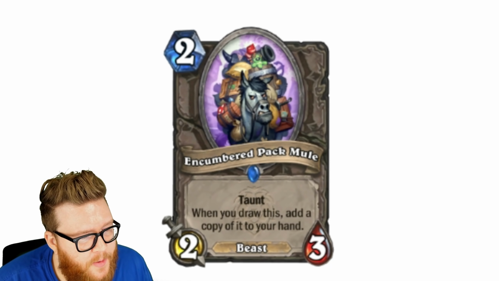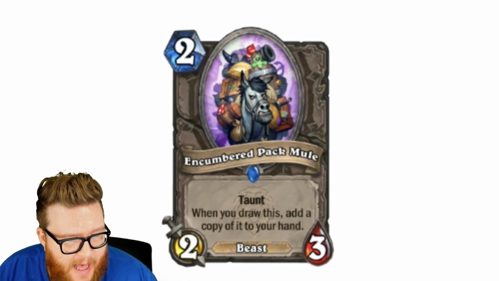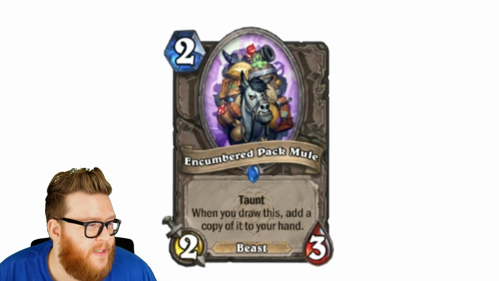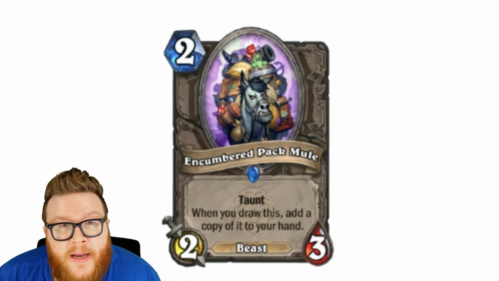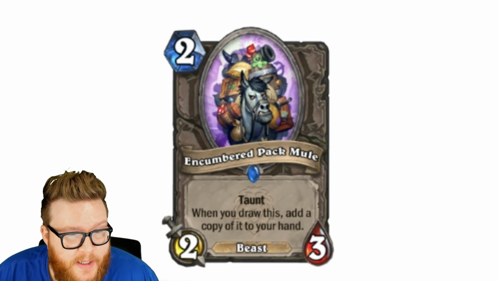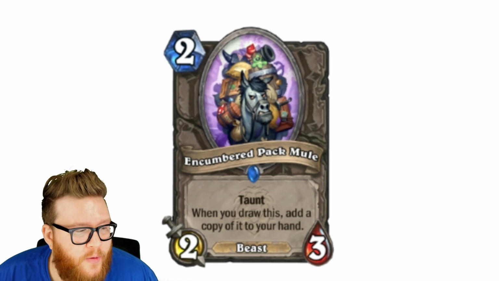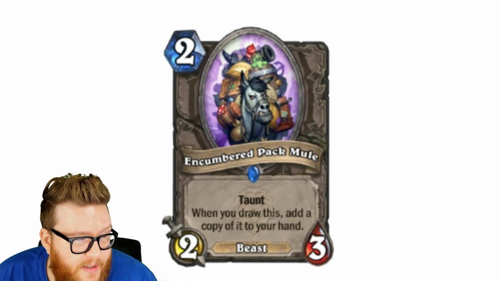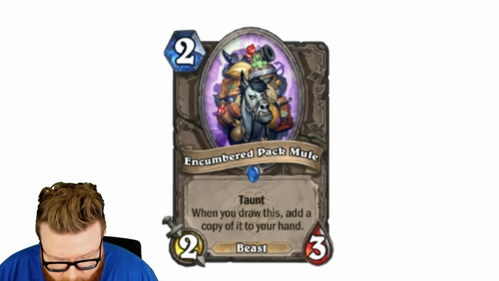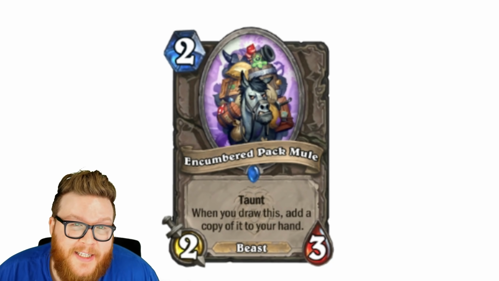Next up's the Encumbered Pack Mule, a 2-mana 2/3 beast with taunt. Whenever you draw this, add a copy of it to your hand. So basically, a great way to fill your hand for hand buff stuff. And you're going to get 2 minions instead of 1 with every draw, making any hand buff you utilize go 2 for 1. You're also going to get some potentially big defensive taunts. So there's like Taunt Warrior hand buff stuff. There's Paladin that's got some hand buff stuff rolling now. I think this is actually kind of intriguing.